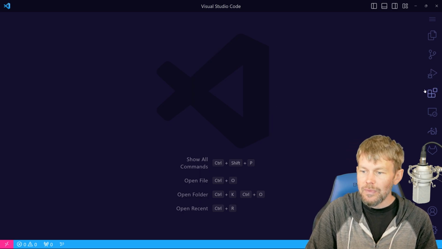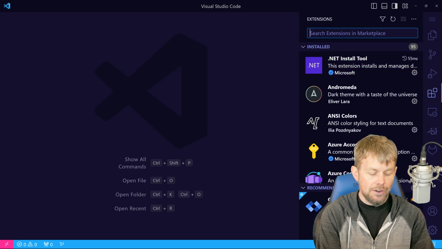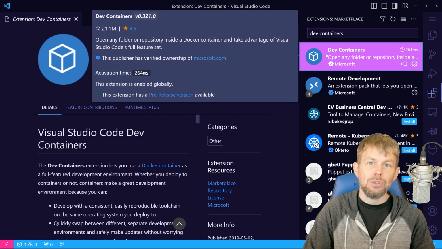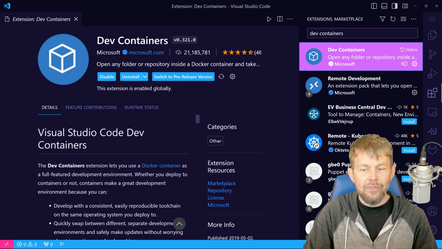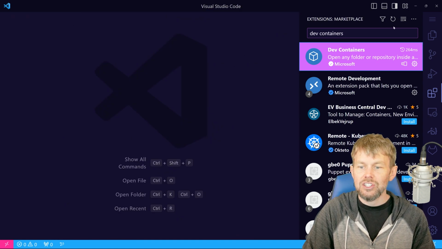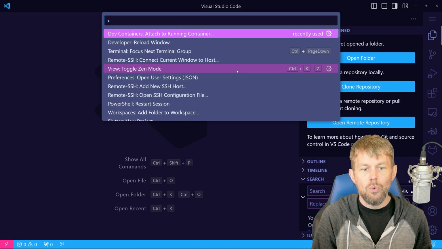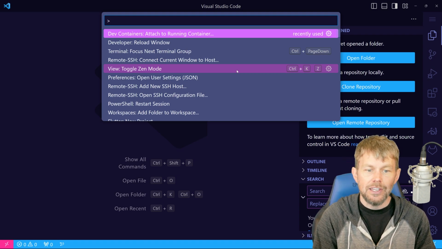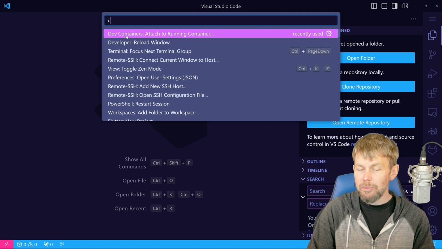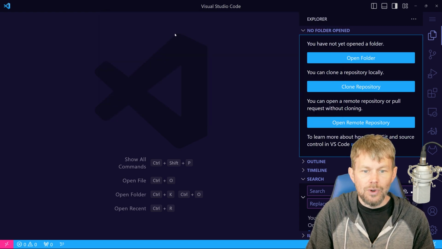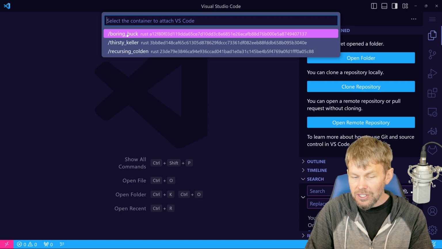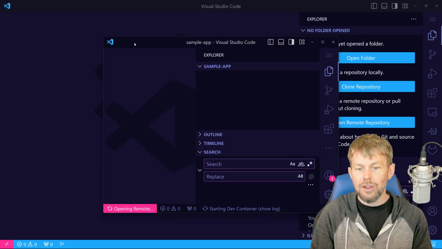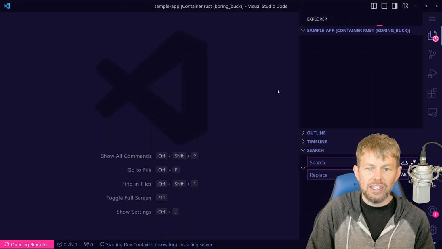Let's head over to VS Code, and if I go to the extensions marketplace here and just search for Dev Containers, I should already have it installed on my workstation here, but if you don't, feel free to install that extension. And then we are going to use this to connect to that container. So hit F1 or Control Shift P, or if you're on macOS, do Command Shift P to open up the command palette here. And then we're going to be searching for this command in the command palette called Dev Containers: Attach to Running Container. And then it'll give us a list of containers here. And of course, I already know that boring_buck is the container that I want to connect to. So I'll choose that. And then that'll connect to the container.